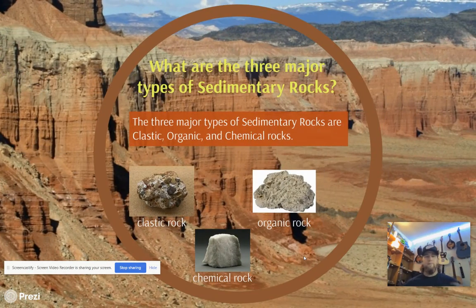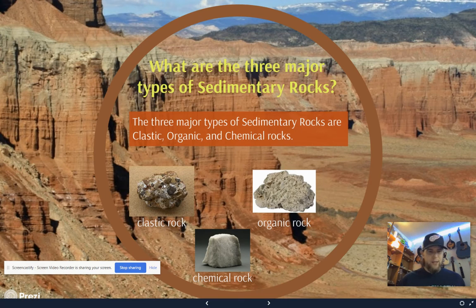And so there are three major types of sedimentary rocks, which is one of the things the video goes over in much more detail. The first one is a clastic rock. Clasts are just bits and pieces of other rocks. So these are large chunks that have been compacted and cemented together, and you can see the bigger chunks in it. So this would almost be like a conglomerate type rock. If you remember that from a couple lectures ago, we have these big chunks of other rocks in there.